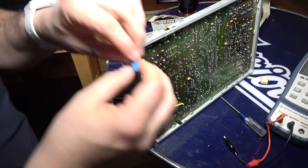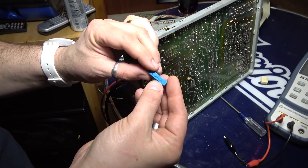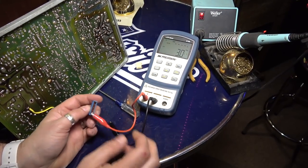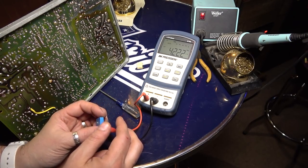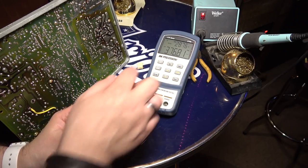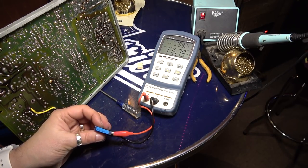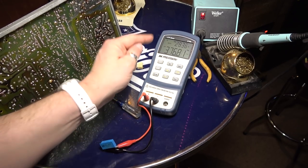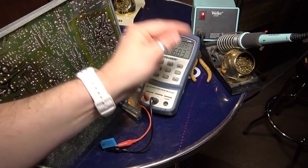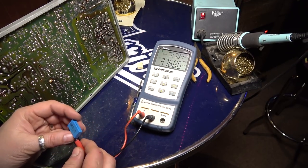All right, so the next one here is 0.39 microfarads, 250 volts. Okay, so let's go ahead here. I guess these don't have polarity. So this is coming in at 376 nanofarads, and on here it says 0.39 microfarads. So I'm guessing that this is actually 0.376 microfarads, or 376 nanofarads. But, and the resistance is very low, 0.28. So I would say that this one is definitely good.